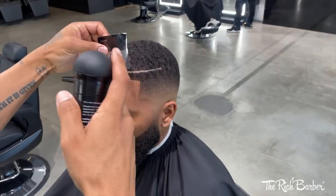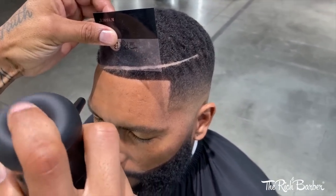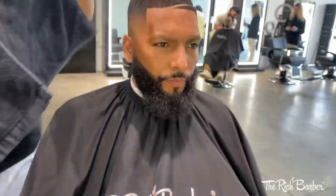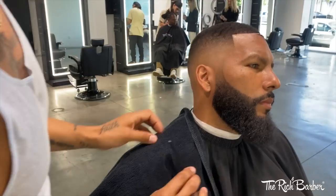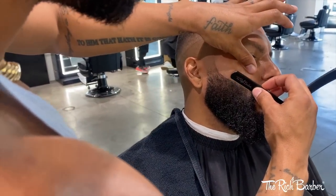You can also use the enhanced clear application cords for parts and designs to apply the fibers very accurately and precisely. So now I'm gonna just run through it one more time with the razor, final touch-ups.